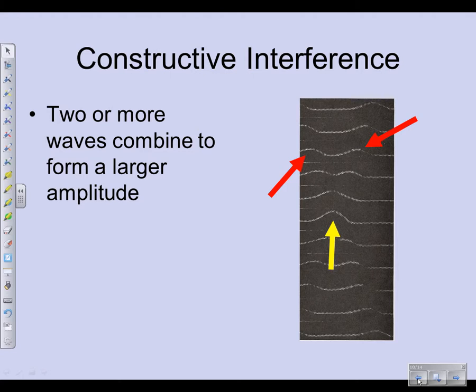Okay, next. See how much I'm moving my hand? I'm moving my hand about this much, right? But if you look at the waves that I'm creating, what do you see about the amplitude of the other parts? Very large, much larger than how much I'm moving my hand, right? So what has to be happening at that point in time? They have to be adding. What kind of interference? That's constructive interference.